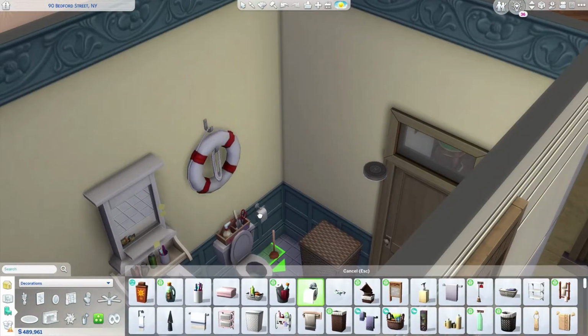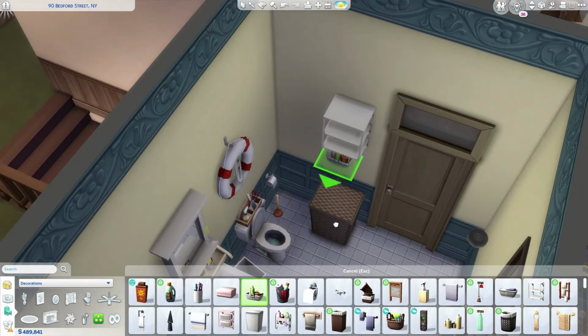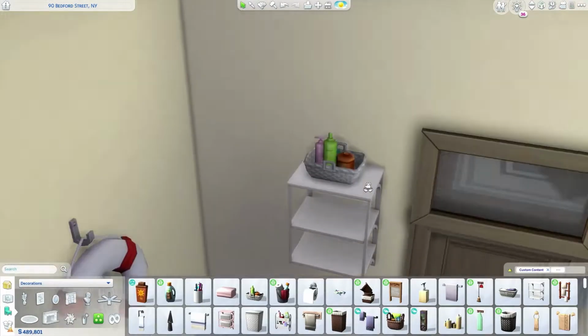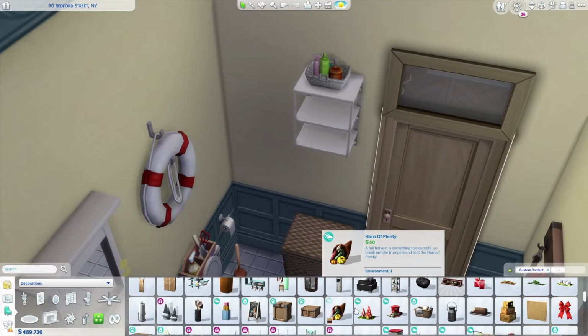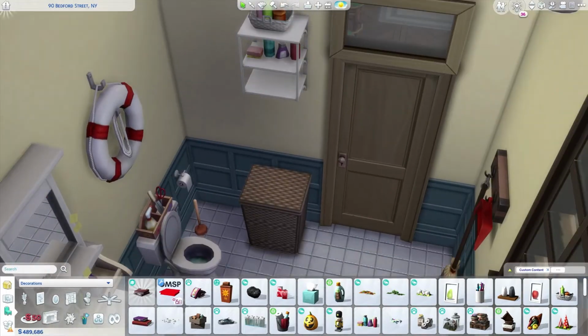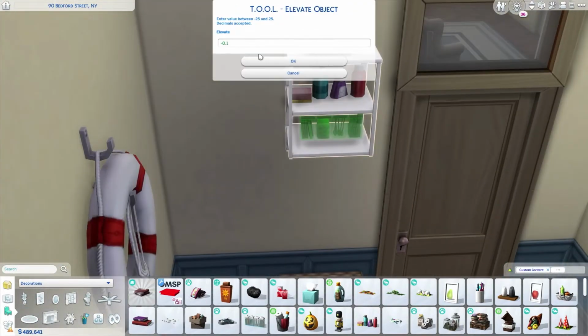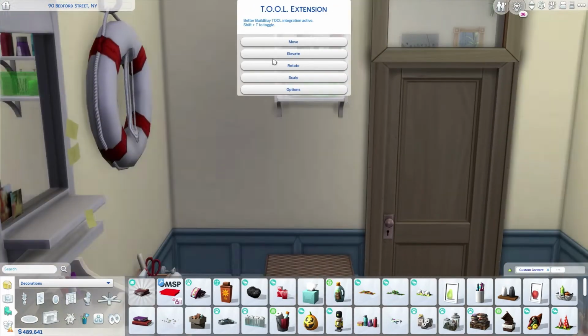As a final touch, I also added this toy duck on the side of the bathtub. I don't think I'll show you this in the video, but in the final product, again, if you play with it, you will find the duck on the side of the bathtub.